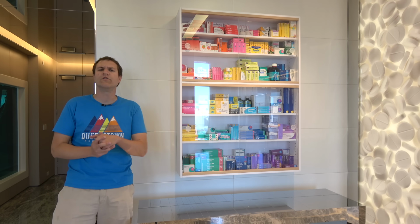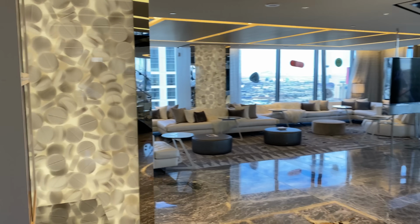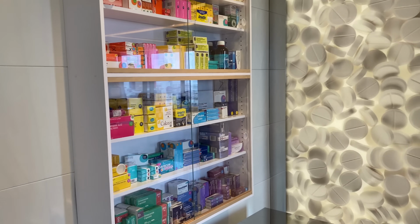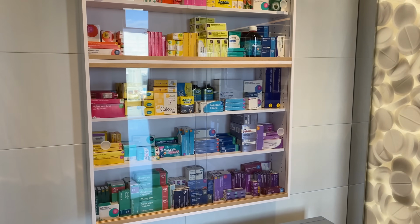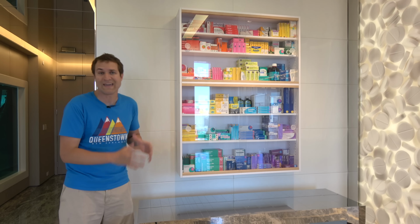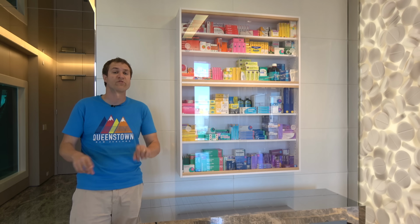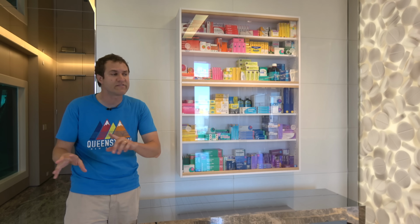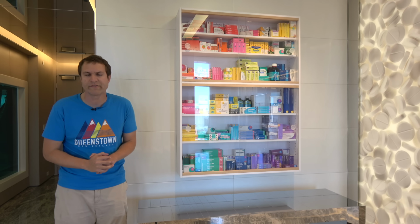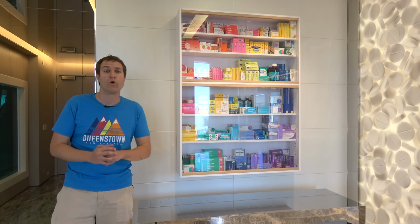But anyway, you walk into the Empathy Suite and turn to your left, and then you see a medicine cabinet, which seems oddly placed until you discover that it too is a piece of art from Damien Hirst. This one is called Vegas. And the Damien Hirst theme continues throughout the room, specifically with butterflies and medicine or pills. Keep that in your mind as I'm showing you around, because there are a lot of rather interesting Easter eggs related to those items. And there's more art worth noting right off the bat.